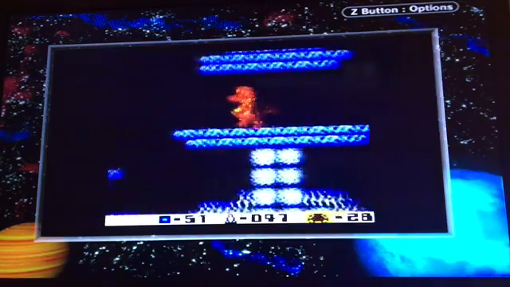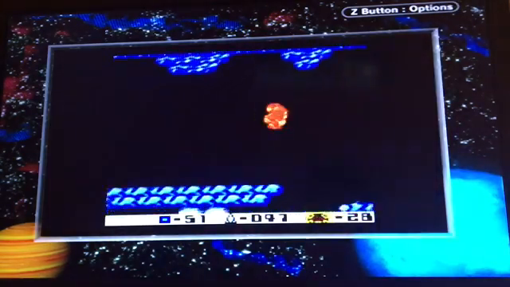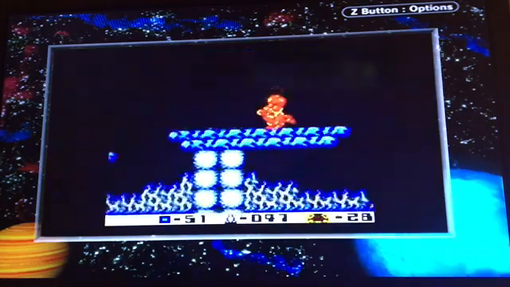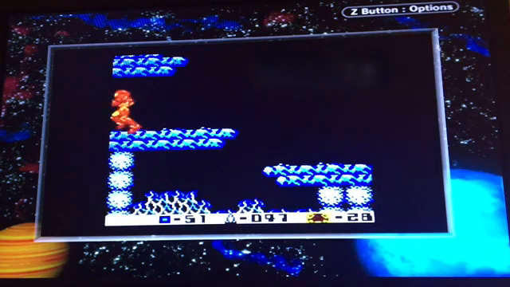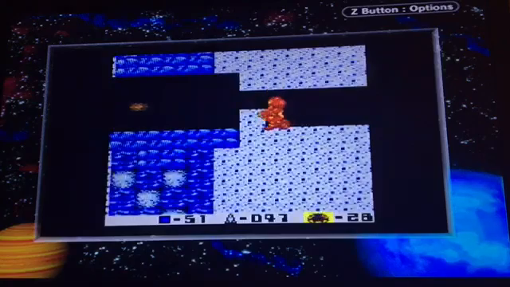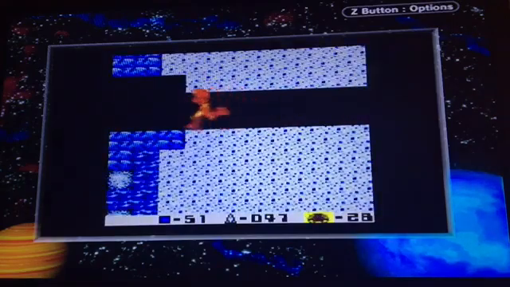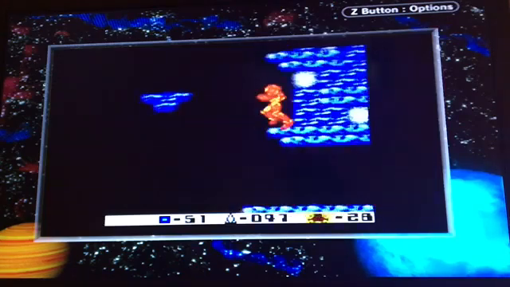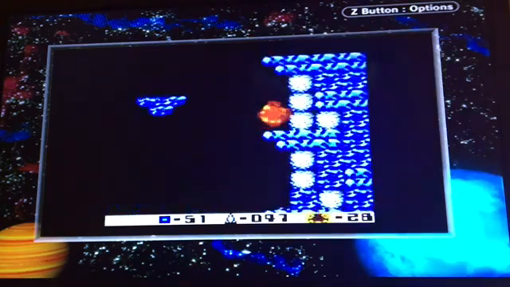I think now would be a time to stop the video. In the next episode, we will continue our journey through this area. In the first game, there were five main areas: Brinstar, Norfair, Kraid's Lair, Ridley's Lair, and Tourian. In this game, that's not the case. There are no specific names for the regions. It's just the planet, SR388.